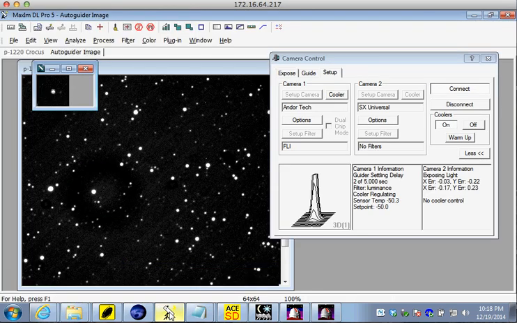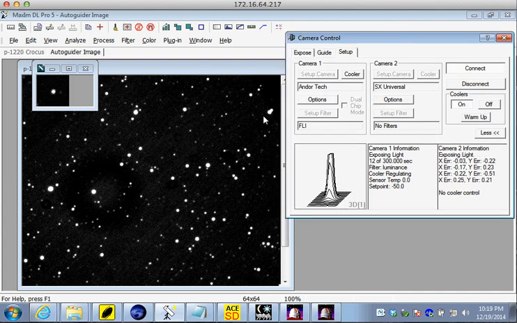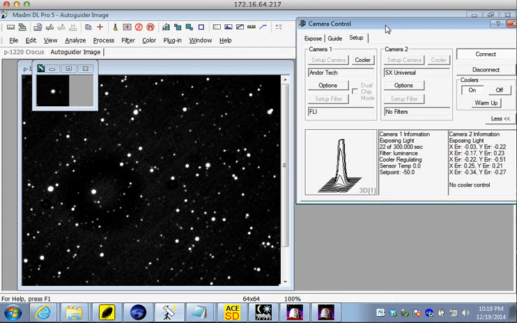There's another way I can go and look and see if that really happened, but I'm not going to, because I'm going to take us back here and show you that, oh yeah, right away, it's got us guiding on a star, and it's actually already into the first exposure. So it's taking the first 300-second exposure. And it's just going to purr along all night long, taking my images. I have my image run set to finish up at 5:30 in the morning. And we're cranking away here, and it's doing what it needs to do.